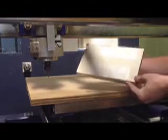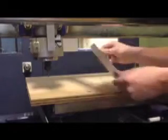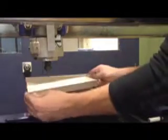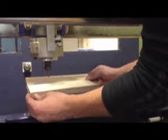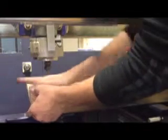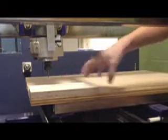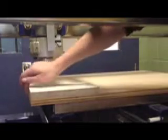I've gone ahead and placed double-sided tape on my material. I'm using double-sided tape because it's a smaller piece and I'm not doing a very large pass. If I were doing something larger, I would use screws screwed down into the table. I'm going to place this on here, remembering to keep it very square to the corner of the table, because the cutter is going to follow your table. If your material isn't square, the machine doesn't know where it is relative to the table, so you have to follow the corners.